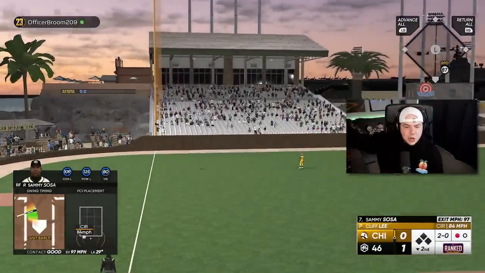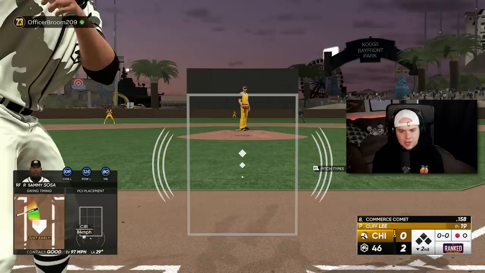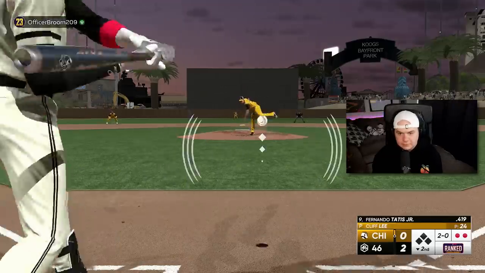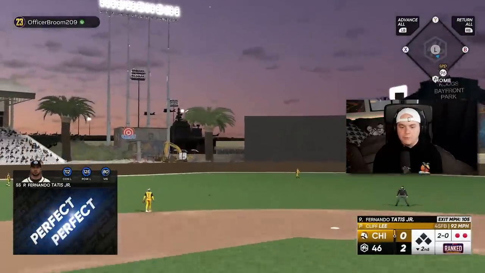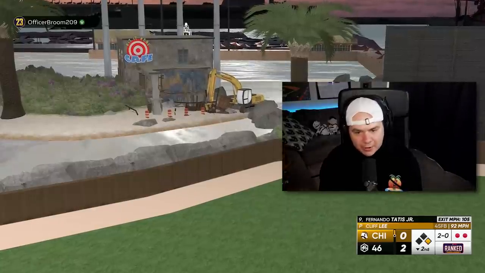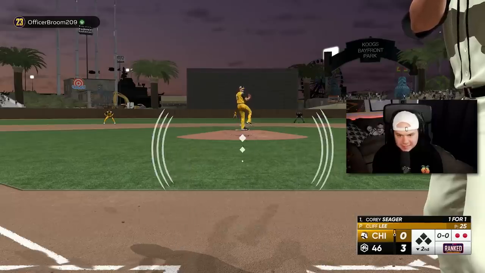Sammy Sosa, no doubt, to left field, into the seats. Is that my first ranked season's home run at Bayfront 3.0? Yeah, I think it's actually my first ranked game here. I didn't even realize that. Oh, Fernando, into the water. 430-foot blast. Come on, we got Donaldson on deck. Let's get him up this inning.